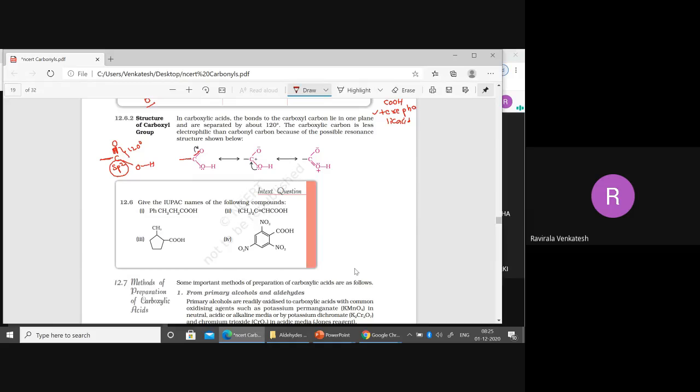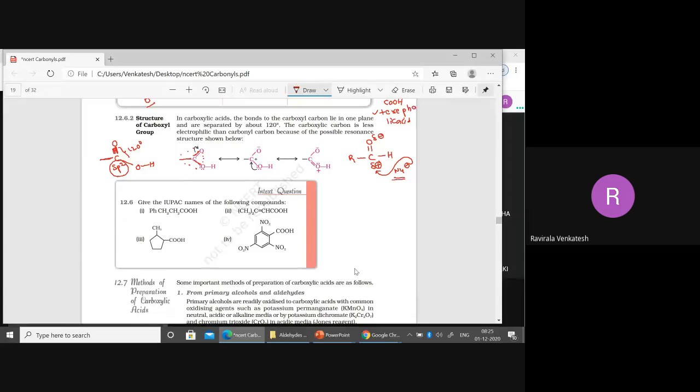This is the planar structure. Trigonal planar like this. That is the reason we write it like this. Now, when you get a doubt whether this carbon is an electrophilic center or not: when you observe, this is a ketone, or an aldehyde or ketone. Definitely we get a positive character here and a negative character here, right? So the nucleophile attacks at which carbon? This carbon. So generally aldehydes and ketones undergo which type of reaction?